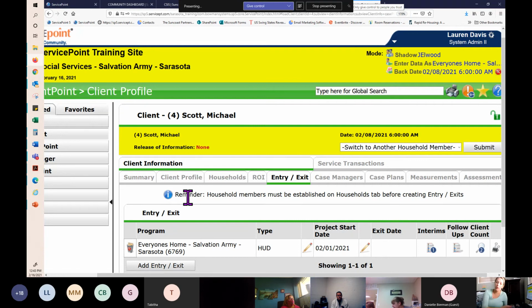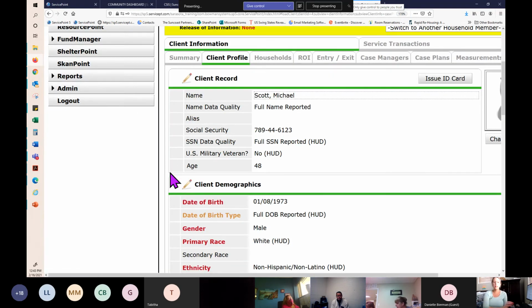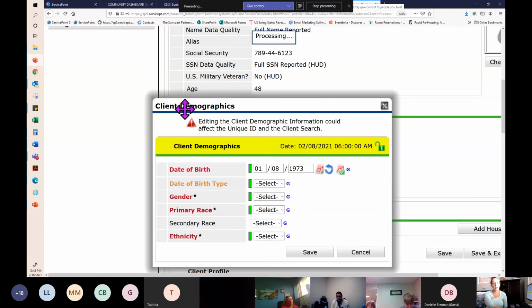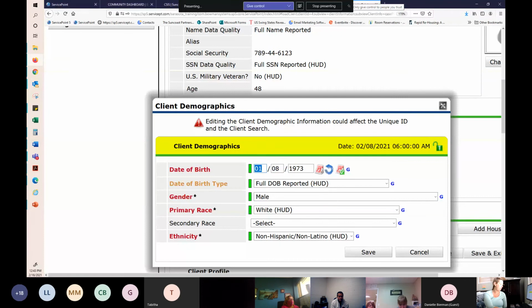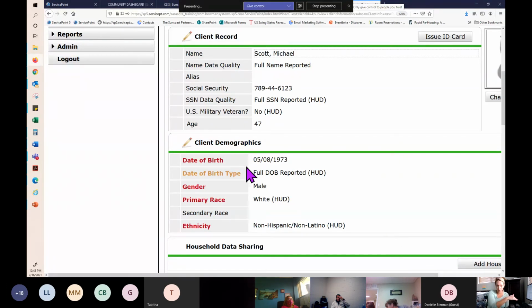So here's why we don't edit information in a client profile. I will show you. Let's say it goes back to point in time. Let's say I am changing the client's demographic to his birthday is now May. Whoops, got it wrong. I edited in client profile. I am editing from client profile. I save this. This information does not carry backward.